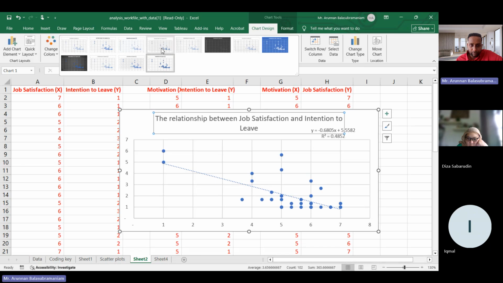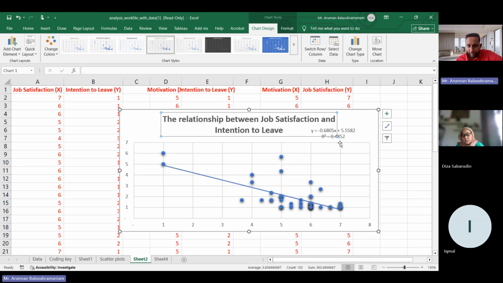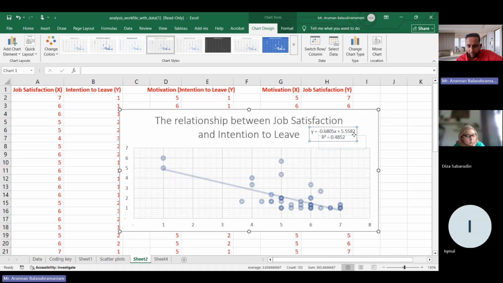So maybe I would like to use this. This is something new, latest, and looks different. So with this, what you can do is try to explain that there is a negative relationship. Basically, you can see why, because you can see the plots. The scatter plot is downward trending, from your left to right, from your left hand side to right hand side. You see, is it going upwards or downwards? If it is going downwards, then you can clearly see there's a negative relationship.